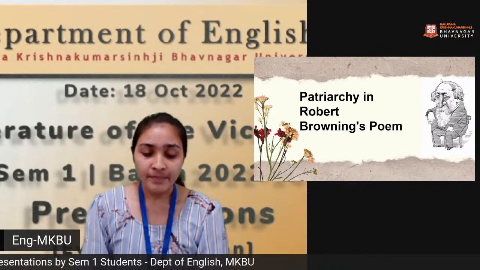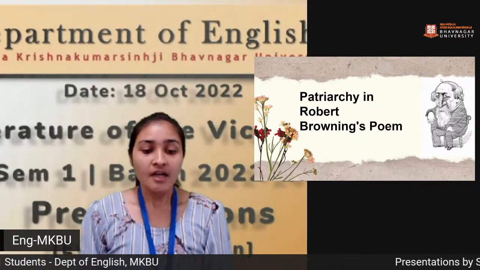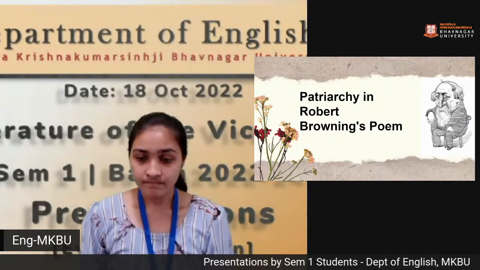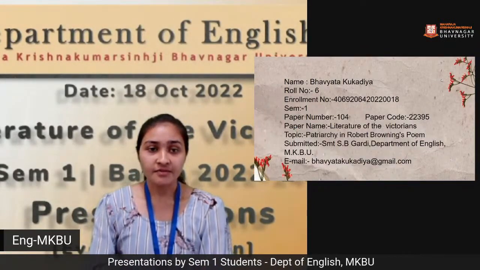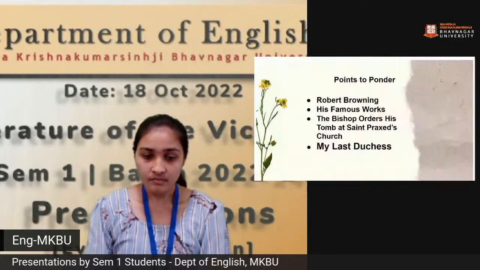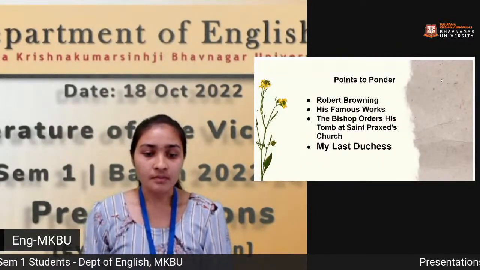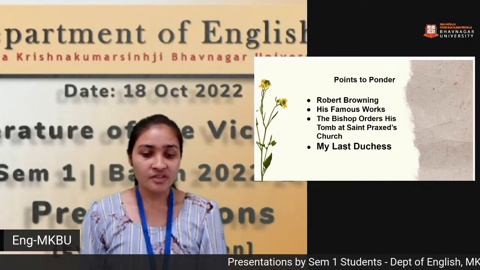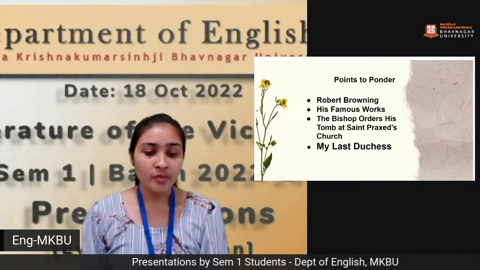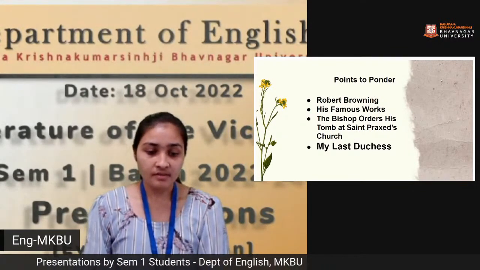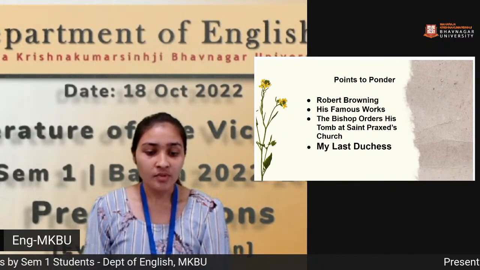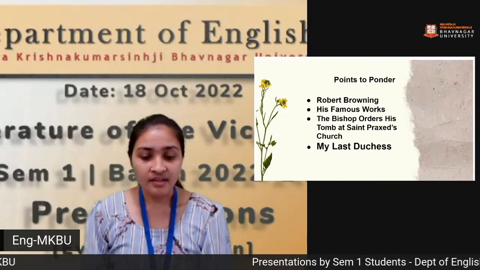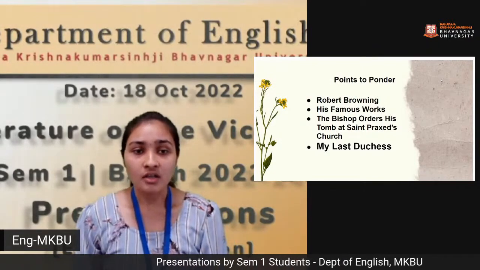Today, my presentation topic is Patriarchy in Robert Browning's poems. Here is my personal information. These are the points to ponder during the presentation. I'm going through these points about Robert Browning, his famous works: The Bishop Orders His Tomb at Saint Praxed's Church, and My Last Duchess. These are two poems of Robert Browning.